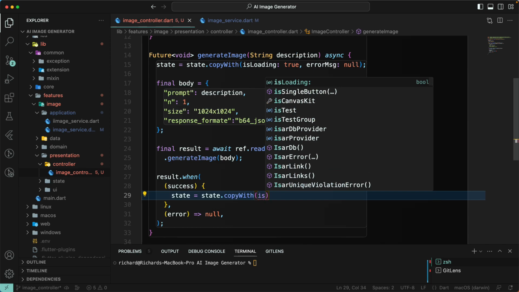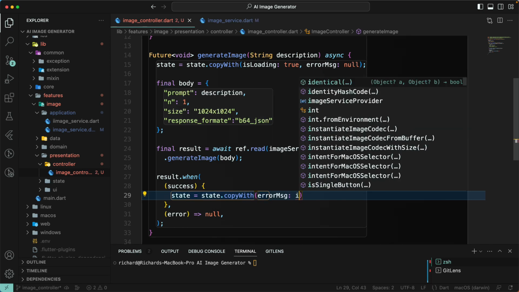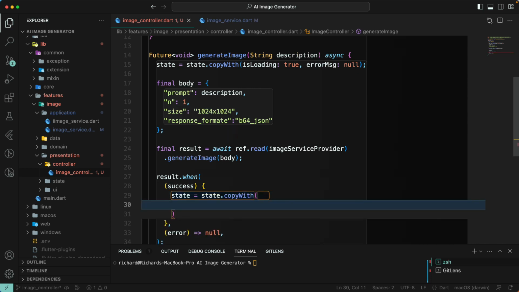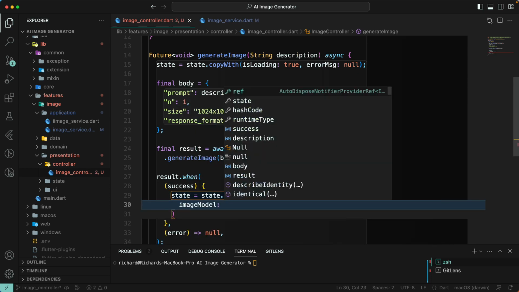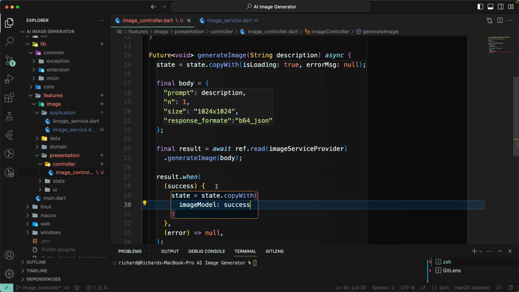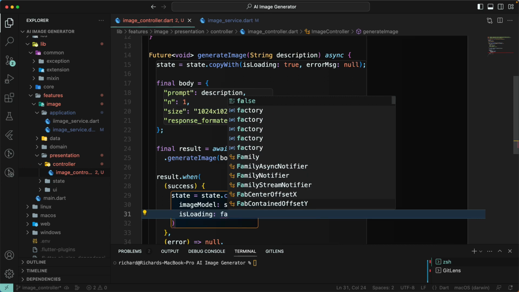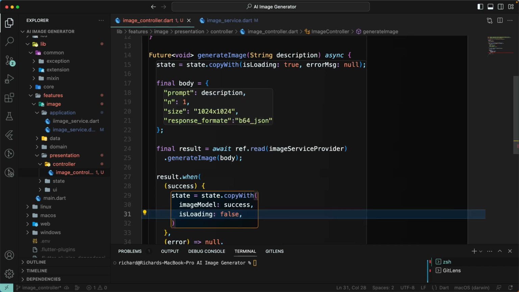First of all, let's make this one the image, not the error message. Let's go down, and we'll set the image model to be the success, because that is what we are returning as the image model. Also we will set another value, the loading, to be false, because now we have already returned the response.